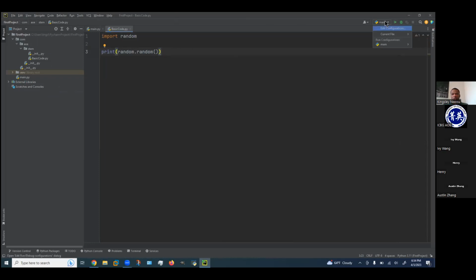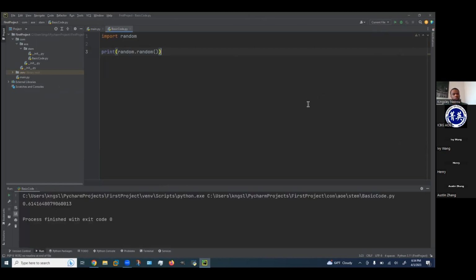We're going to run this basic code. Go, run current file. All right, and we see our output here. So the random function, this random right here, outputs a random number between 0 and 1. Right now we got 0.61.